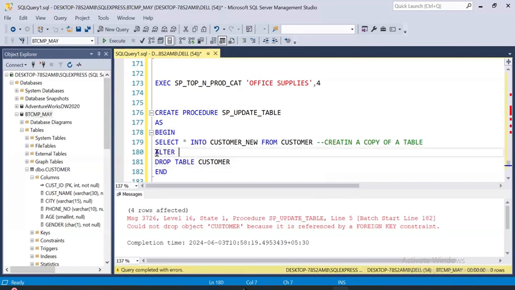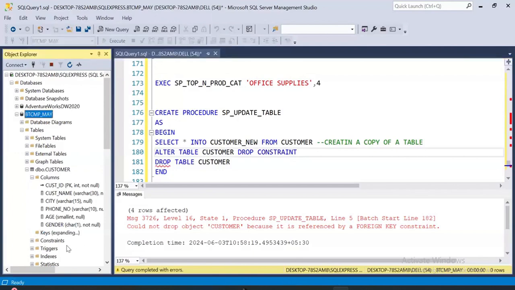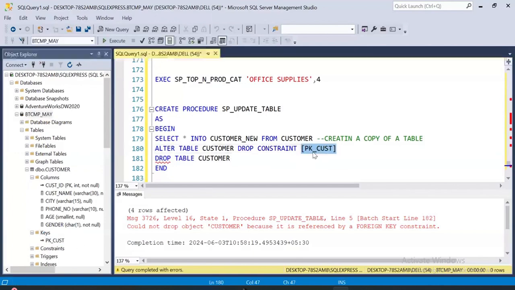So first part is done. So I can say alter table customers, and then I can say drop constraint. Name of the primary key constraint is pk underscore cust. Then I am saying drop table customer.